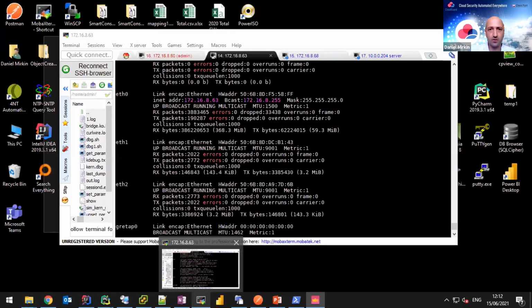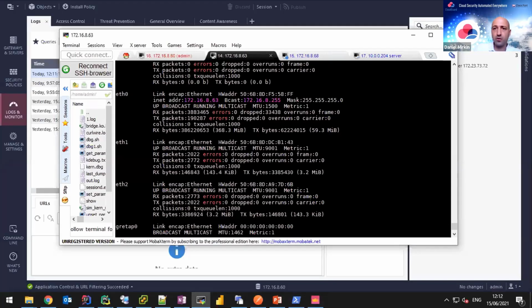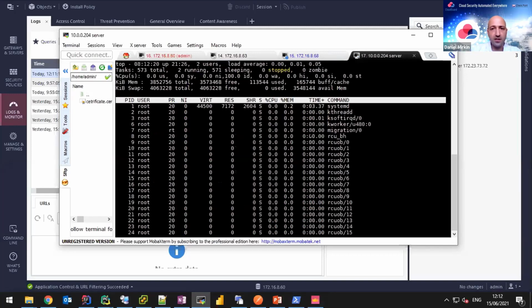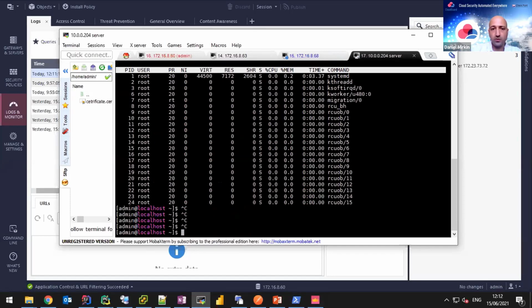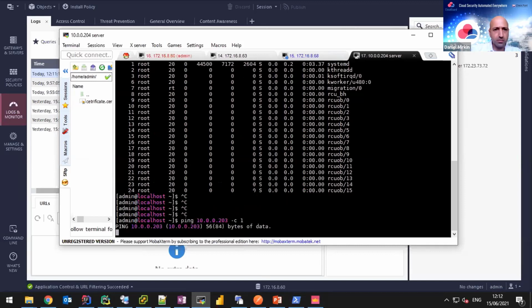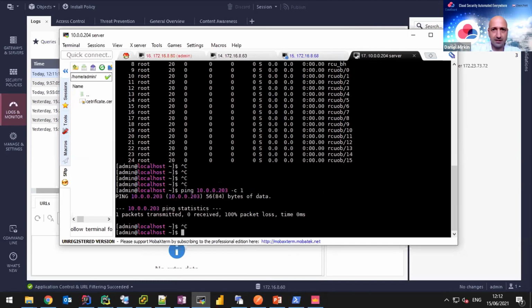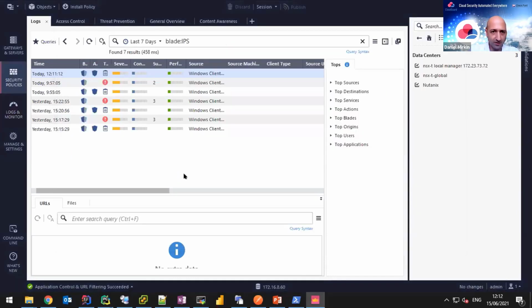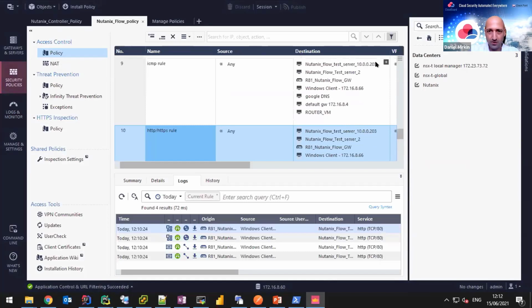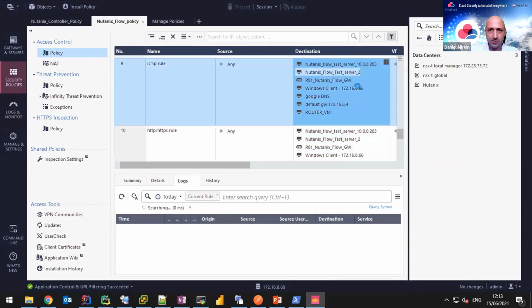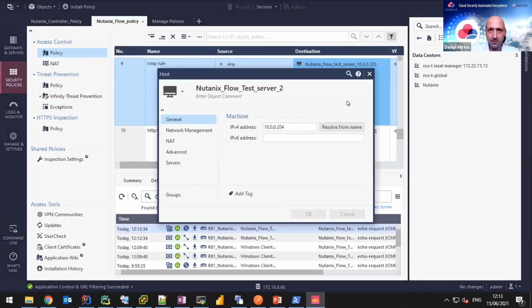I can show it also for VMs on the same node. I have here this is the 10.0.204, which resides on node A, and I can generate traffic to 10.0.203, which is currently blocked since, well, I don't know why, but it should be operating, but the traffic itself should work. And also the east-west, yeah, for some reason, maybe it's blocked. Let me see if I'm allowing this traffic at all. I haven't tested it for a while yet. It should be allowed here.